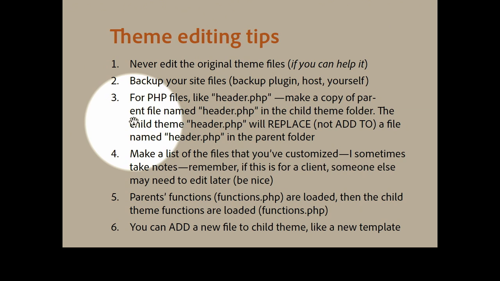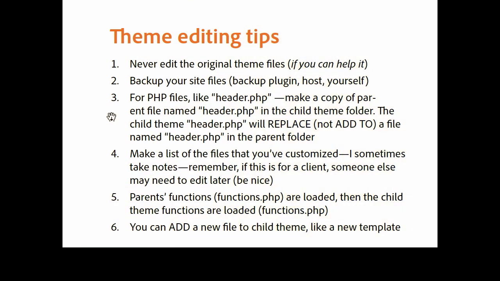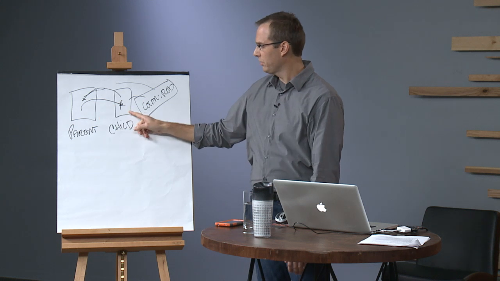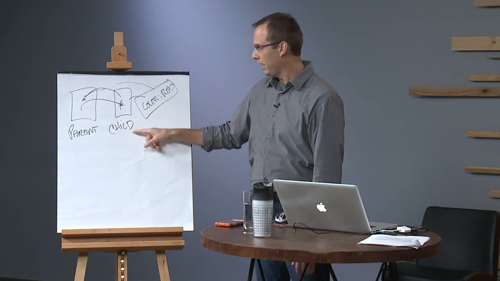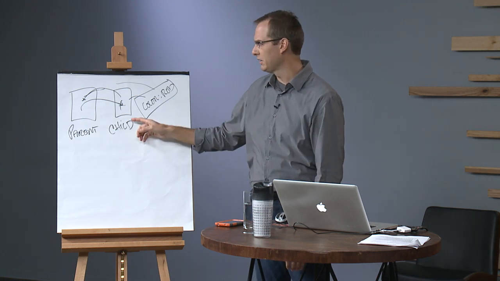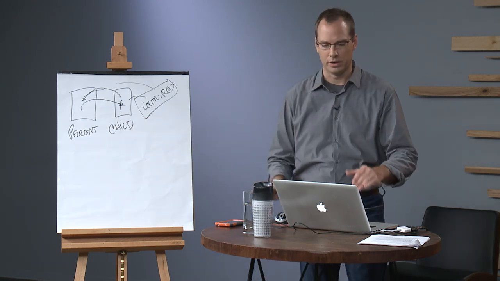This is kind of interesting, but if we want to replace a file, and we're going to see this in the second part, like we want to maybe do something to the header of the page, we're actually going to copy the header from the parent theme into the child. We'll go over this later, don't worry. But we're going to copy from the parent into the child a file, and the child is basically going to replace the parent. Okay, so sometimes there's kind of interesting things that happen. We'll talk about it, don't worry.